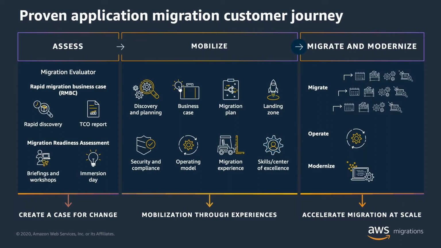So in the assessment phase, there are a bunch of activities that we can talk about. But the idea here is essentially to create a case for change, or develop a business case for migrations. Now, depending on the organization and depending on your maturity level in the cloud, these activities can vary. Maybe there is some other activity that we can bring to the table as well.